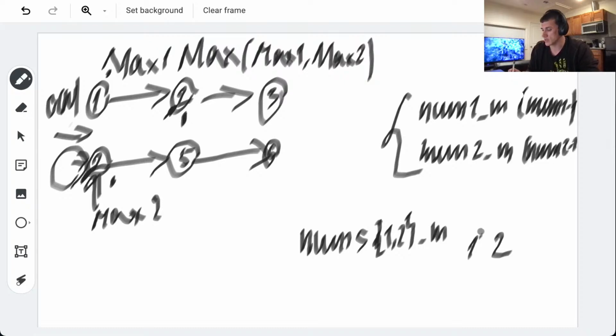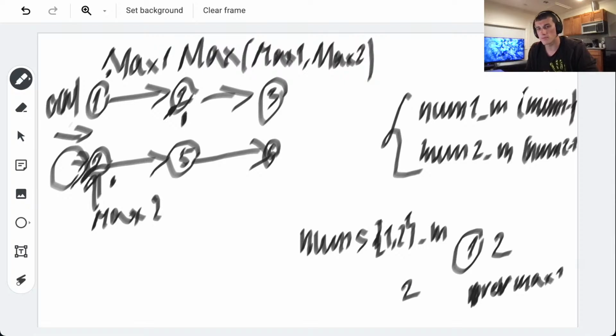All we need is to find its maximum. Obviously, if it's 1, most likely it's just 1. So the previous max is 1. So we say 2, right? And if 2... So at most, we will iterate through.